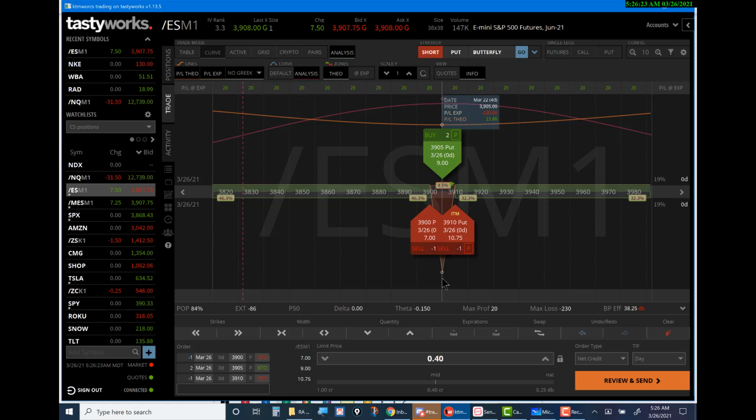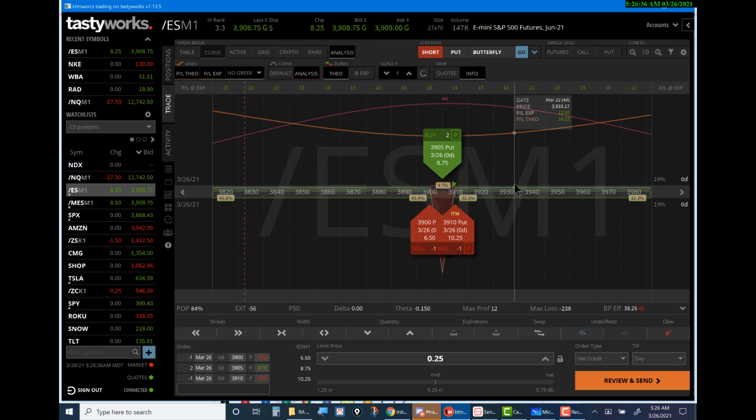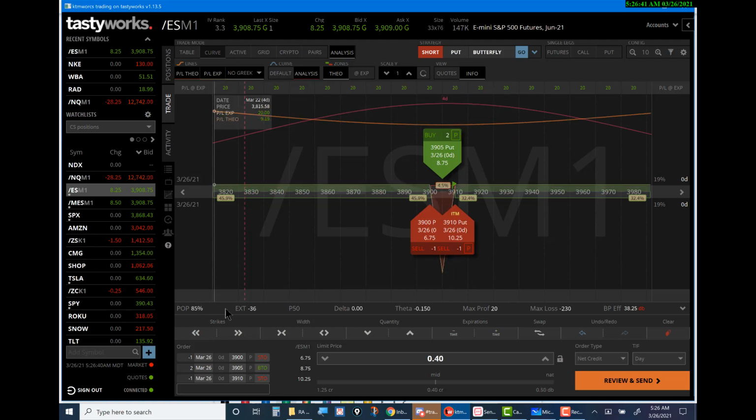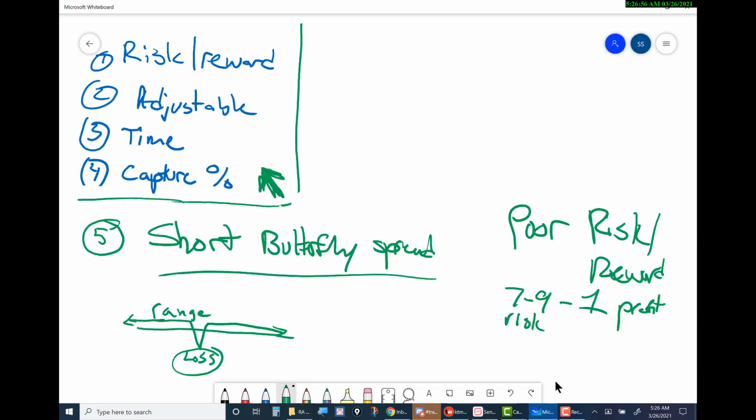So what are the chances of landing exactly there at your maximum risk? In this case, we can see it's $230 or $217. It's bouncing around a little bit here, but just a little over $200, let's call it $250 for a $20 profit potential. But what are the chances of hitting that exactly? Not very good. We have an 84% chance of success, so obviously just about a 15% chance that we would fall within this range, and only about a 1.5 to 2.5% chance that we would fall down here. So the risk-reward ratio on this trade, it's not great, but it's not as bad as it looks.